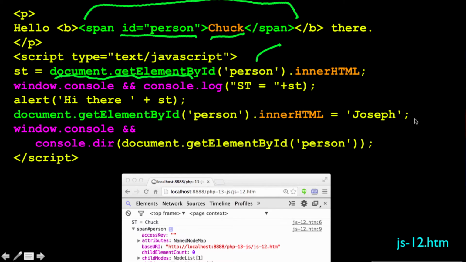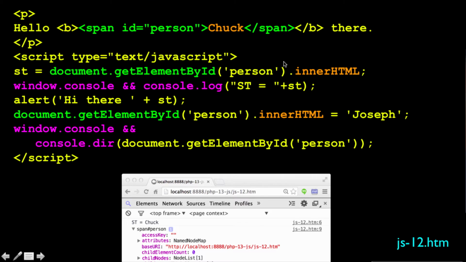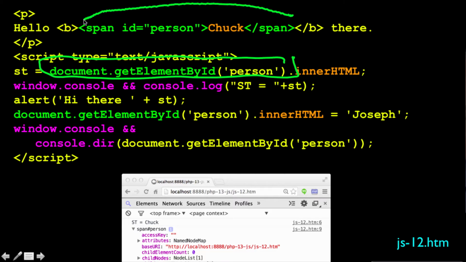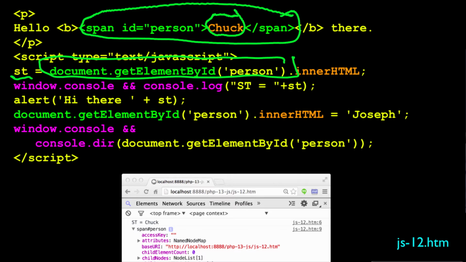Then this little expression right here is this tag. So you basically have got yourself a handle. ST is the variable, this ST variable. That ST variable is a handle to that little part. Okay? And then you can do things. We can do stuff to the outer part, the tag, and everything. But if we just want this HTML, we have to say, give me the inner HTML. So I say .innerHTML, and that dives into the tag and pulls out the actual HTML text. That's the child of that tag.